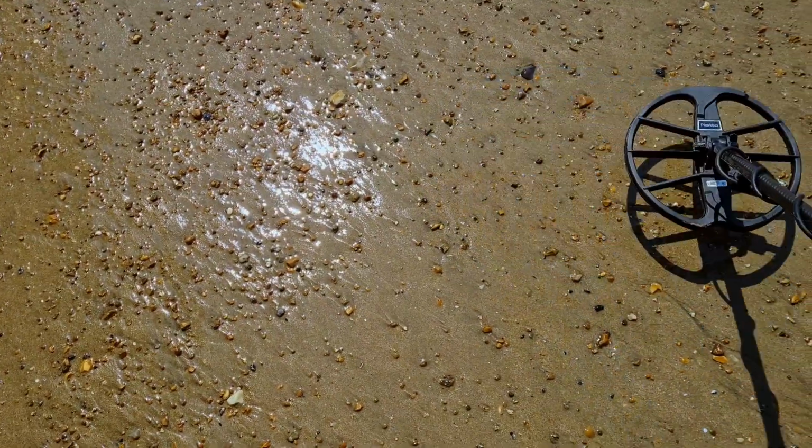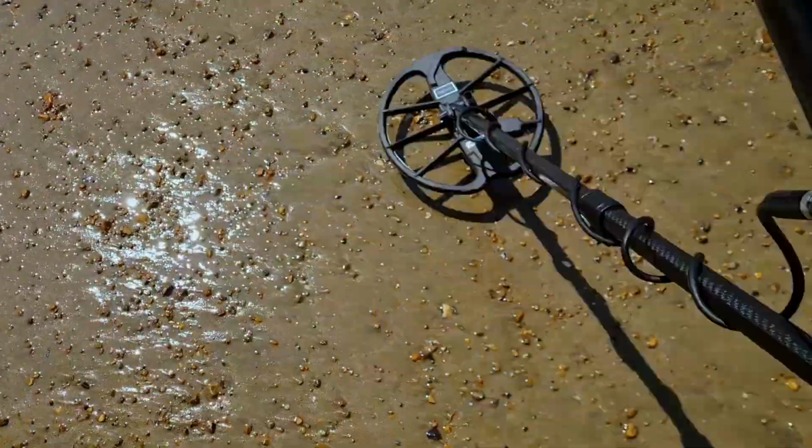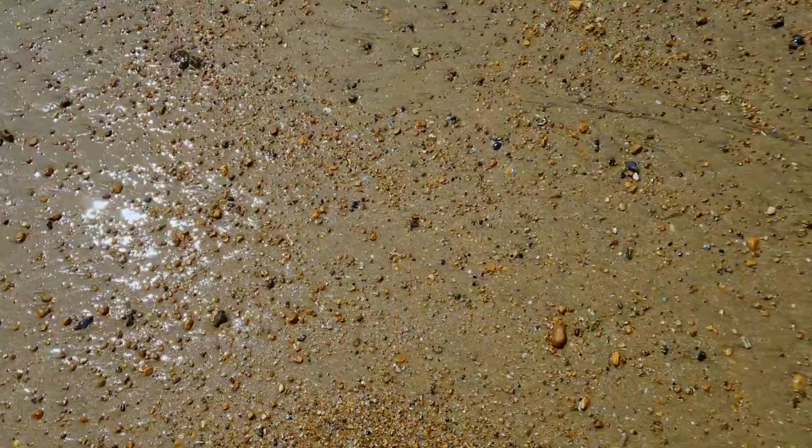Just like the Simplex Plus, for anyone who keeps going on at me about how Simplex Plus isn't a beach machine. Flipping well is. If you set it up right, it's a beach machine, yeah? There we are. Awesome. Right, nearly finished. I'll probably see you for my final thoughts for the day on the new machine.